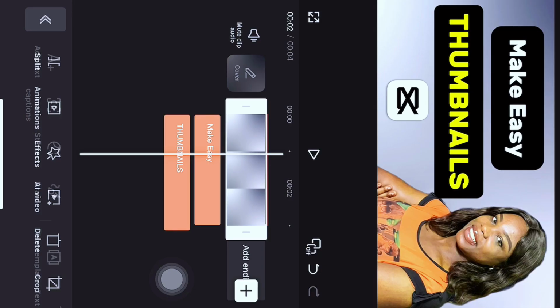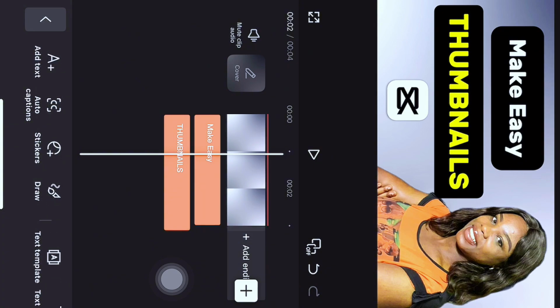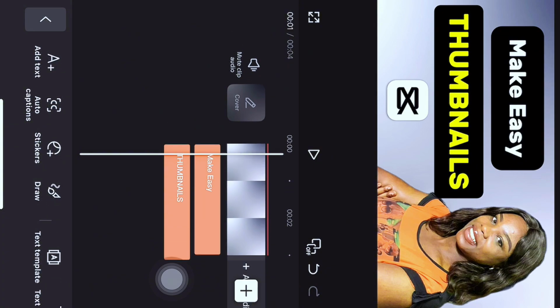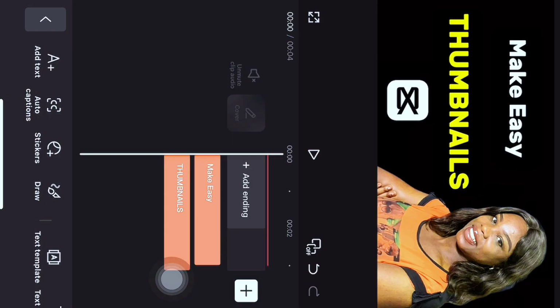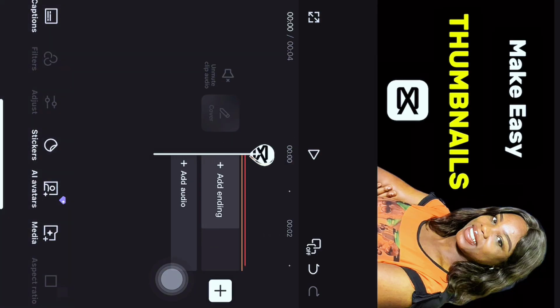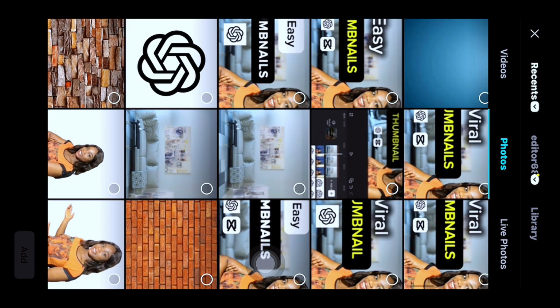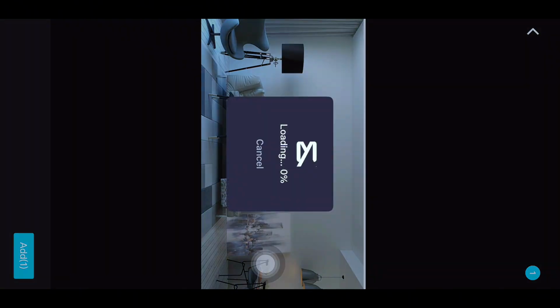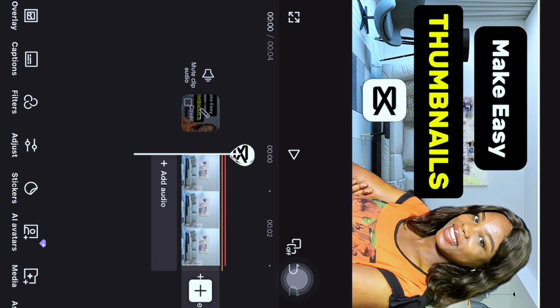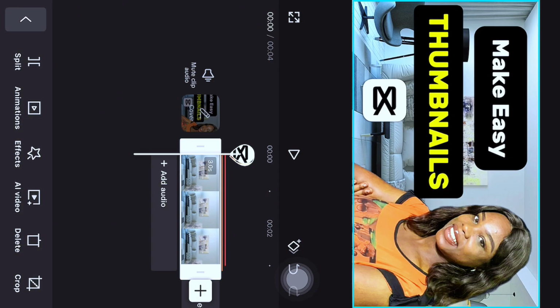Yeah, so I want to go ahead and make another thumbnail, just to change one or two things so as to have other options. So I'm going to click on the background and remove it totally by bringing in another background I already saved in my phone. So here, this one is an image, more like an interior decor or a lounge, a home, a sitting room, anything you want to call it basically. So you see, it's just there.